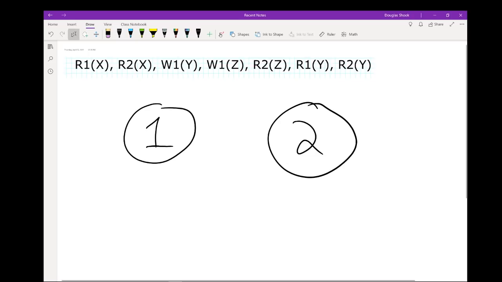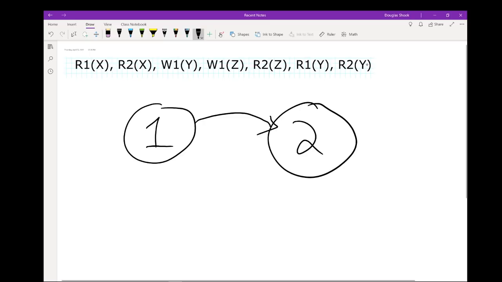And so then the algorithm tells us to draw the edge from where to where? Am I drawing it from 2 to 1 or from 1 to 2? That's our options, right? 1 to 2? From the earlier operation to the later one? The secret is it doesn't really matter as long as you're consistent, right? As long as you consistently draw it from the earlier to the later or from the later to the earlier, it doesn't matter. So draw it from 1 to 2, so we're drawing from the earlier ones to the later ones. Are there any other conflicts?